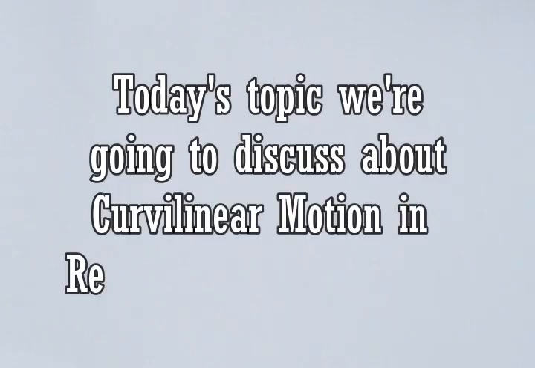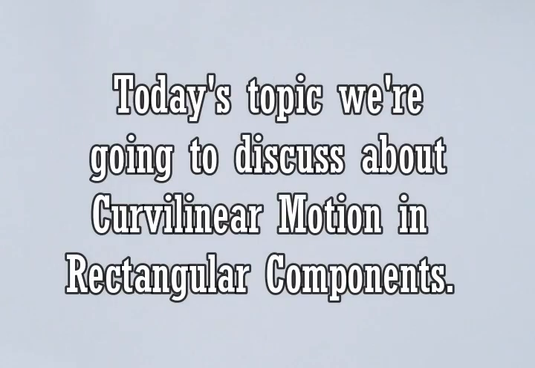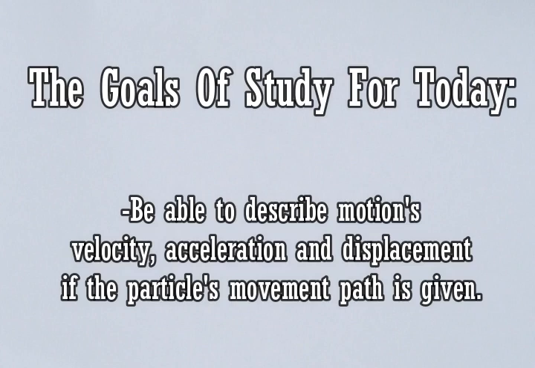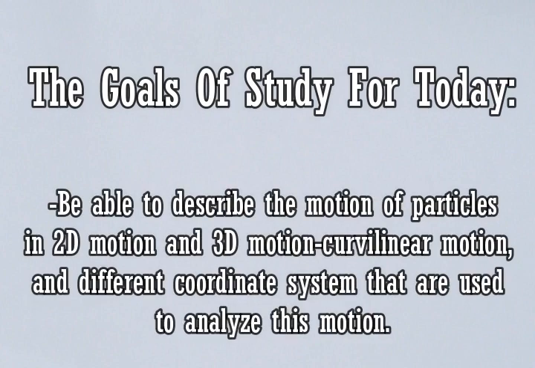Meanwhile, today's topic, we're going to discuss curvilinear motion in rectangular components. The goals of the study for today are to be able to describe motion's velocity, acceleration, and displacement if the particle's movement path is given, and to be able to describe the motion of particles in 2D motion and 3D motion, curvilinear motion, and the different coordinate systems that are used to analyze this motion.